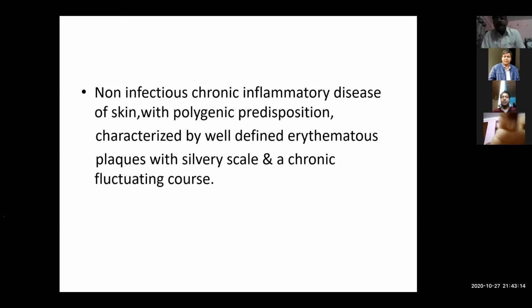We are looking at a lot of chronic diseases now. Presently, diabetes is a chronic disease, it will not leave you. Hypertension is also a chronic disease. So when patients initially come to us and ask us, doctor, will I not be cured of psoriasis? Fortunately or unfortunately, we have to tell them, look, this is a chronic inflammatory disease. It will stay with you. It can be controlled. You will stay well, but it will not be cured completely. So this is very important. You have to keep in mind adequate counseling of the patient right at the first visit will lay to rest a lot of fears in their minds. Allaying the fear and anxiety of the patient is very important in this condition.